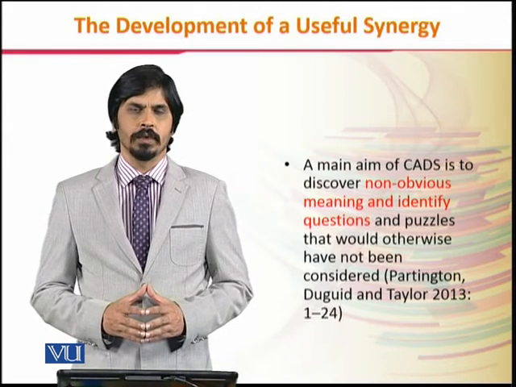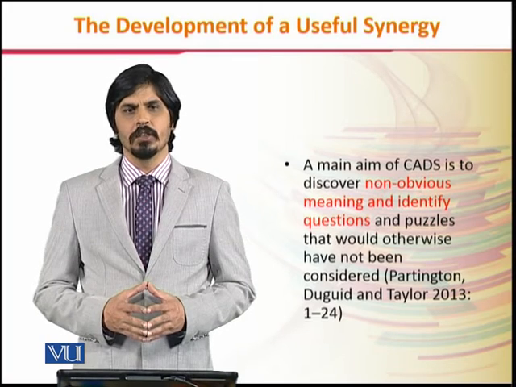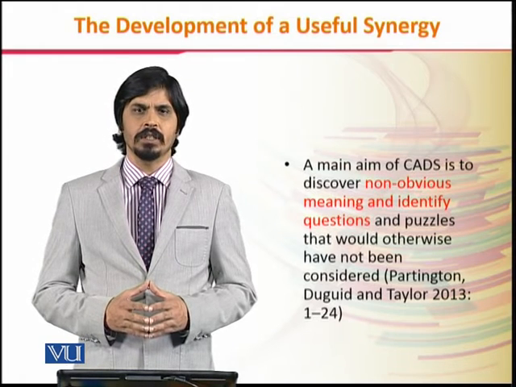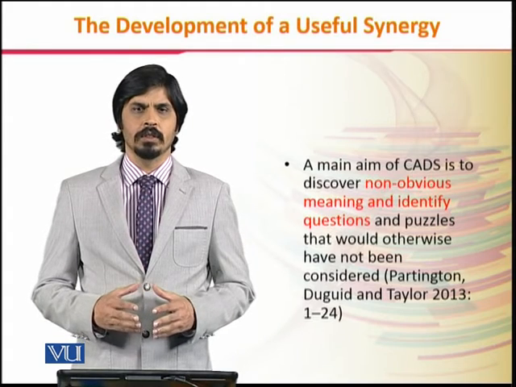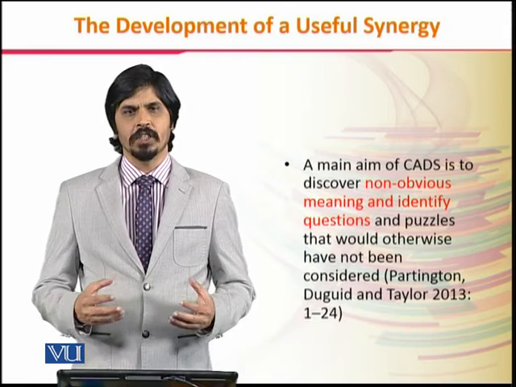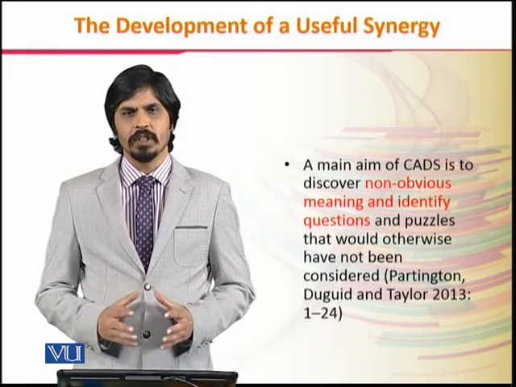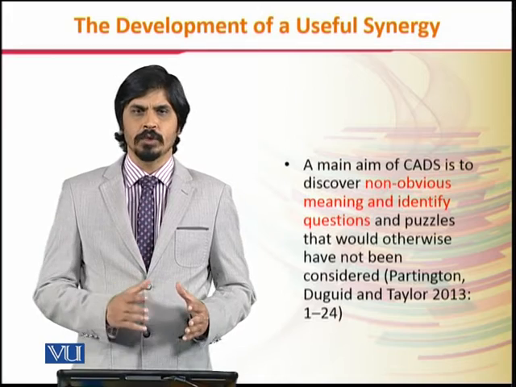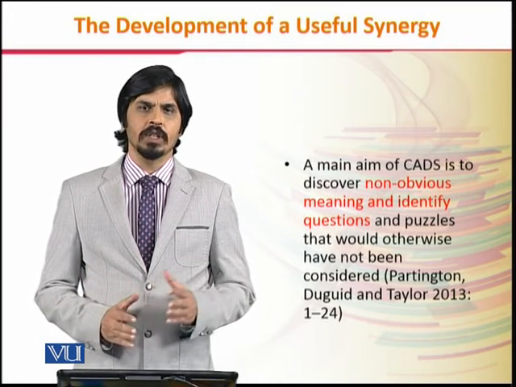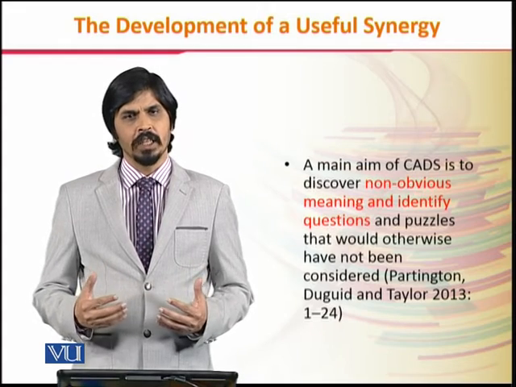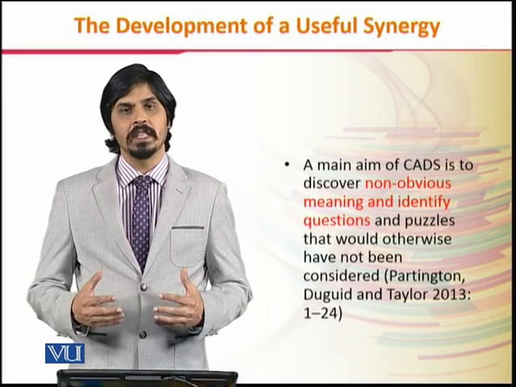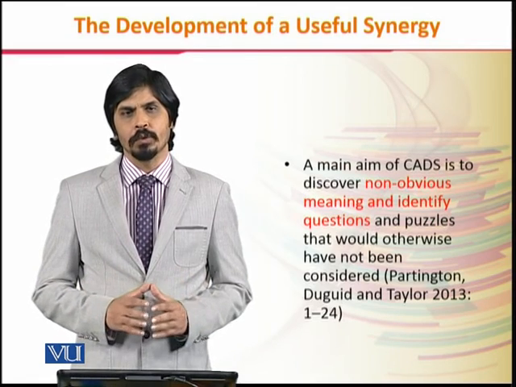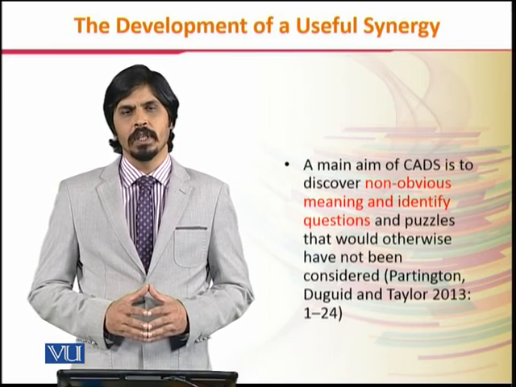The aim of corpus-assisted discourse analysis is to find non-obvious, hidden meanings and identify questions about various ideologies, identities, power relations, social relations, cultural depth, sociological patterns, linguistic variations. Again, about all concerns which are related to critical discourse analysis, in a way which is different from other streams of critical discourse analysis on one side, and on the other side it aims to find all these non-obvious, hidden meanings, in order to see that they might be considered if not found in this way. In simple words, we can say it looks into non-obvious meanings which are afraid to be ignored in other ways of critical analysis.